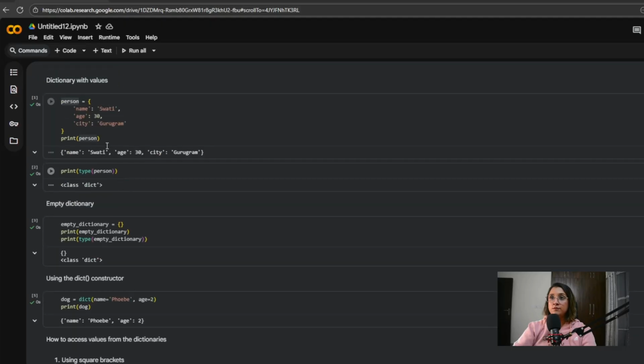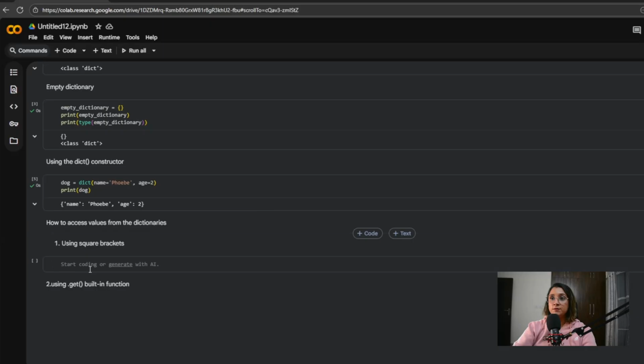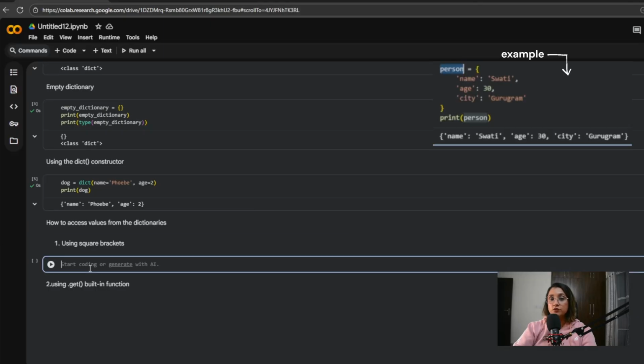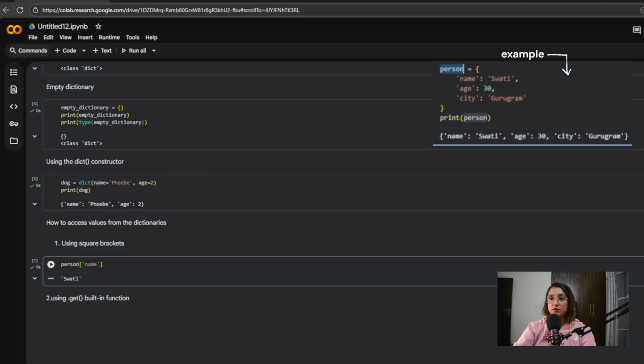I'll be using this variable person in my example. So let's say I want to see what value is stored in the key or label name. I would use person, that's the variable, give the square brackets, and then give the key name, and I'll run it, and you can see it returns the value that is associated with this particular key, that's Swati.